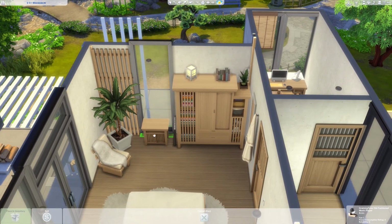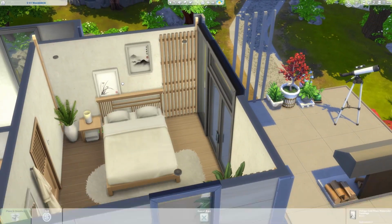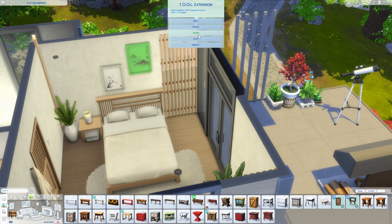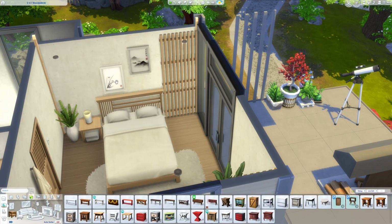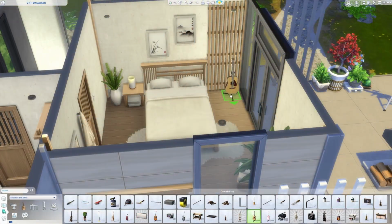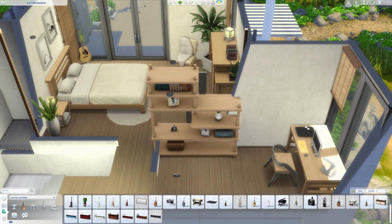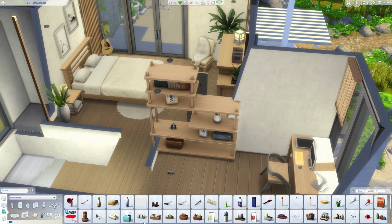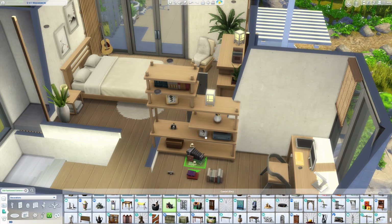So as I said before, I have some rather large builds sitting in my gallery, and I want to release them at some point. And I wanted to ask you guys if you would prefer to see a stop motion for these builds, because I haven't recorded the whole building process for a speed build. Also, a speed build would be like 3 hours if I cut out some of the parts, so it would be way too long. And even a stop motion would be like 30-40 minutes probably.